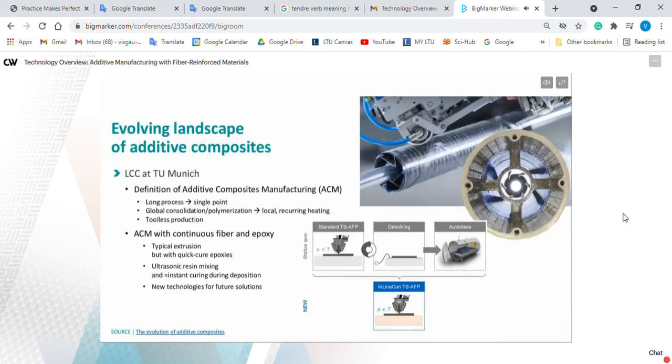And then that article also goes on to give more detail about where LCC is blurring those lines. So in the upper right-hand corner, what you see is a 3D printed interior of a cylinder or drive shaft, and then they're wrapping. They're doing laser-assisted tape winding on the outside. So that would be an in situ consolidation thermoplastic composite technique.